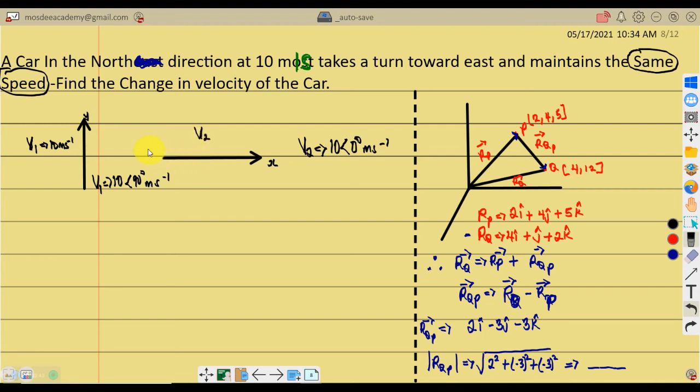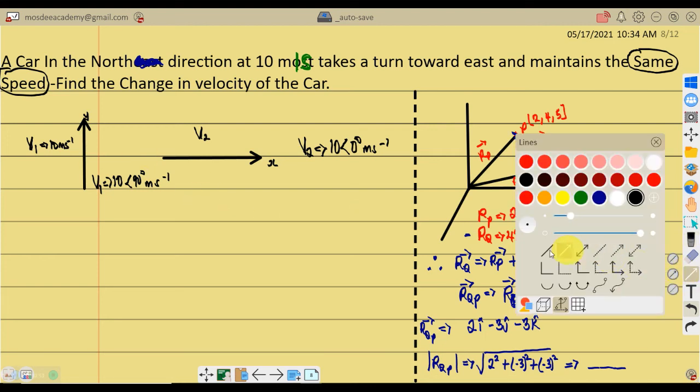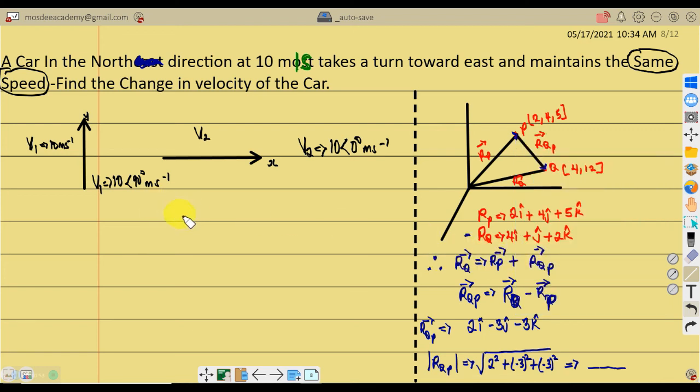So for the change in velocity of the car, we have to draw a good diagram again to explain that very well. And doing that, dear students, you are going to have something like this. Now, we have the second one. The first one is moving in this direction. I have 2 minutes more to end this. Then the second one is moving in this direction. Or let me just start like this. It's moving like this, as the V2.